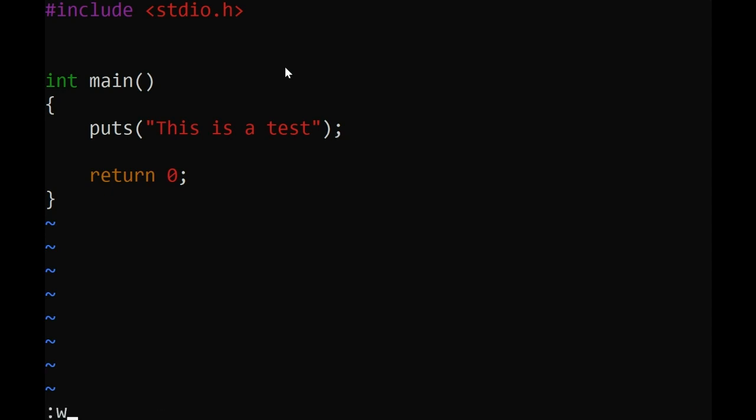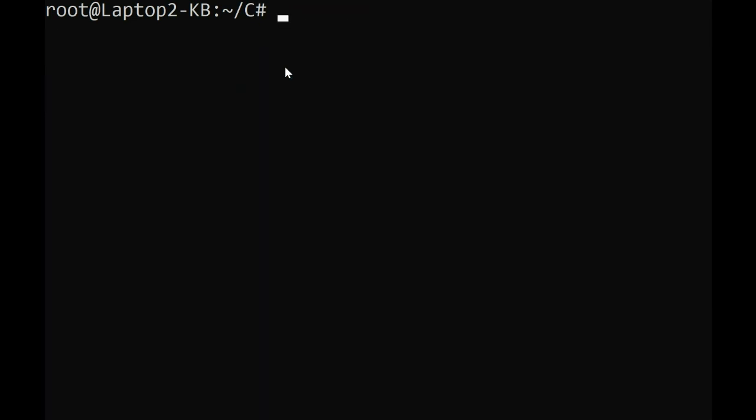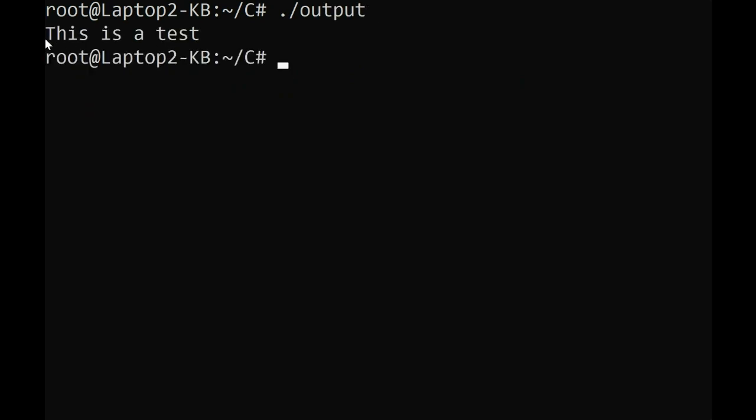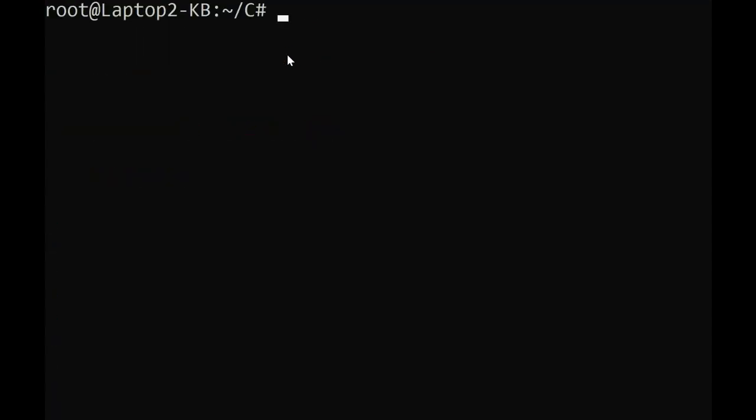Let me show you. Let's clear the screen and run it. You can see it already puts the new line character. So that's basically it for puts.